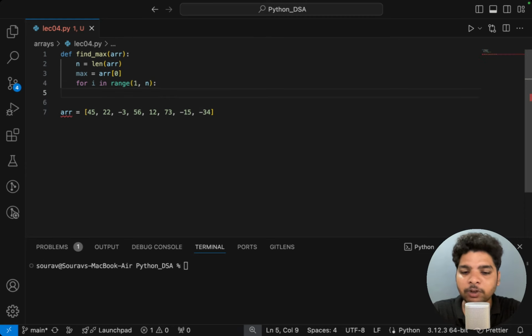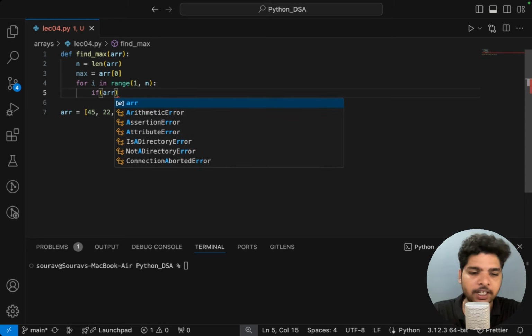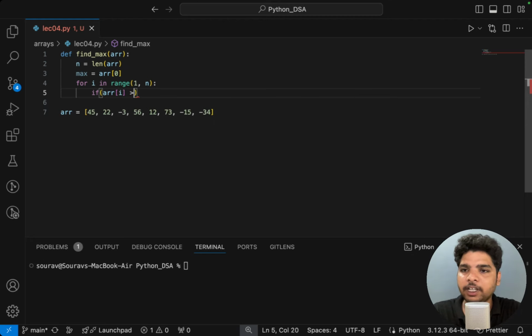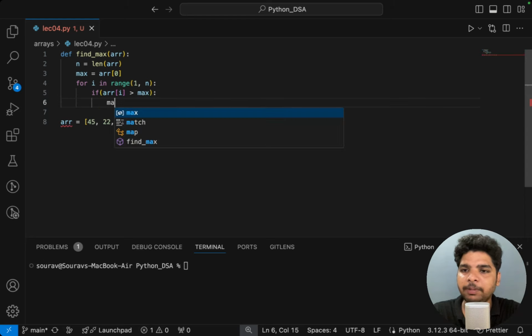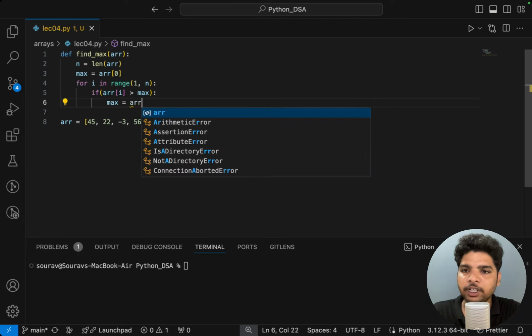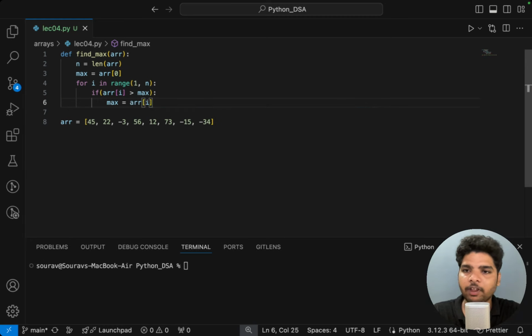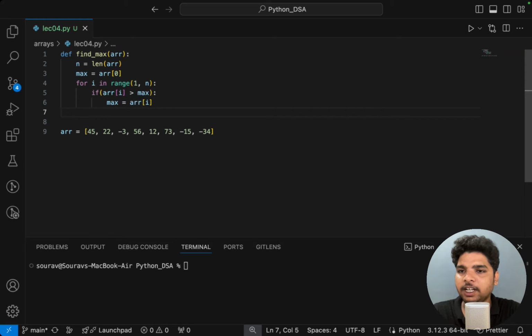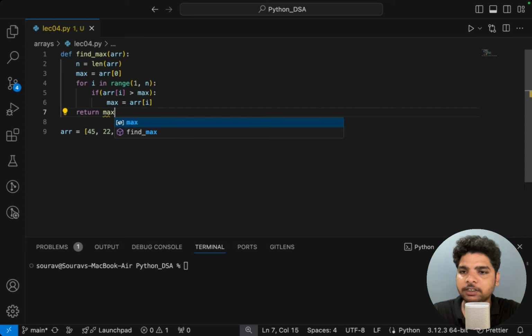Every time we check if the current element ARR of I is greater than max, whatever is stored in the maximum, then we'll update this max to ARR of I. Then at last we'll return this max.